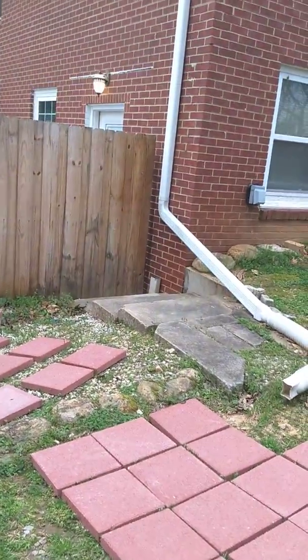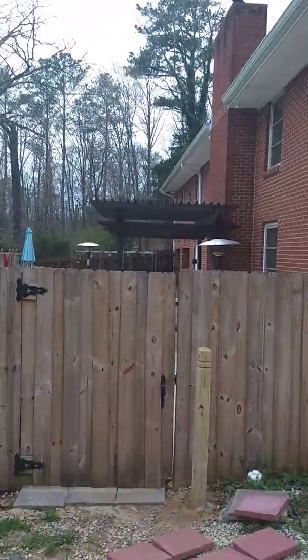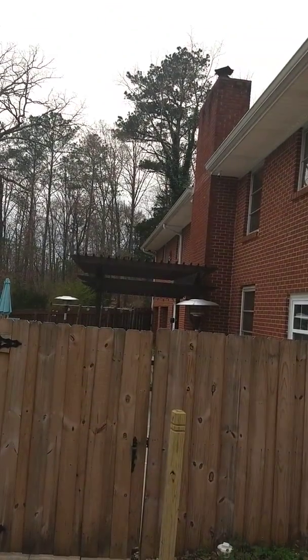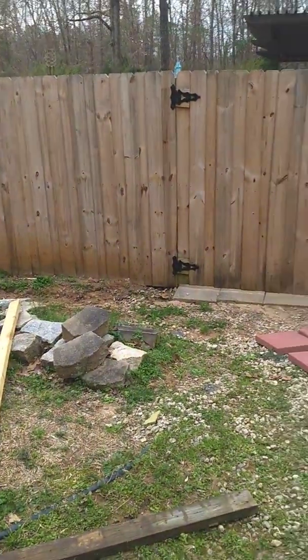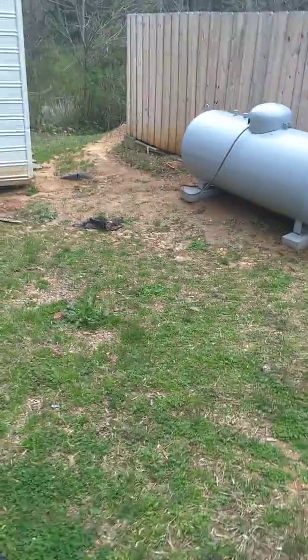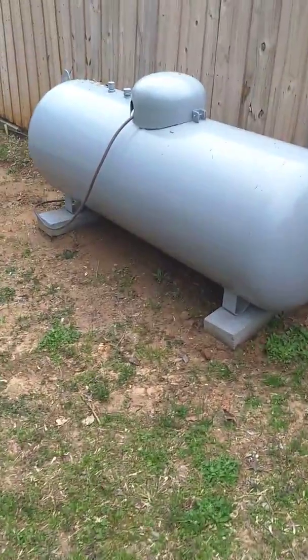And the only other way to get into this backyard is across there. There's another parking pad over there and a fence to go through. But that's pretty unstable too. So I just realized I needed to level some ground out and put in some walkways to make the homestead a little more amenable to the knees.